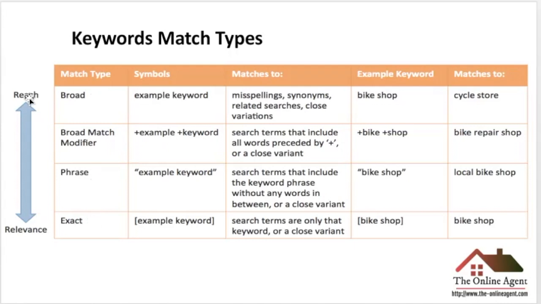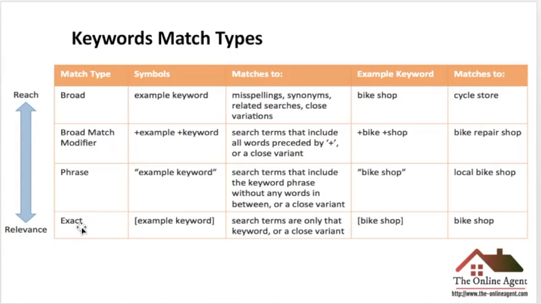We have to strike the right balance between more reach, that your ad gets shown to more people, or relevance, that they're more relevant to what they're looking for. Which one do you think we should put emphasis on, and why? Pretty simple. You heard me say a few times, number one, if you market to everybody, you market to nobody. So we don't want as much reach as possible because we're just showing to the wrong people. And I've also said many times, we be as specific as possible. So the relevancy is what we're going after. If your ad is relevant to what a user is looking for, then they might click on your ad.